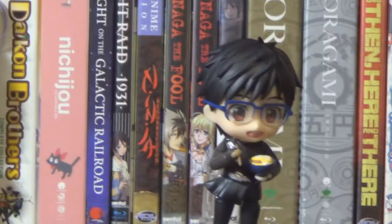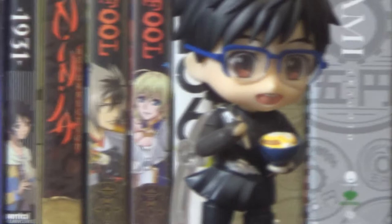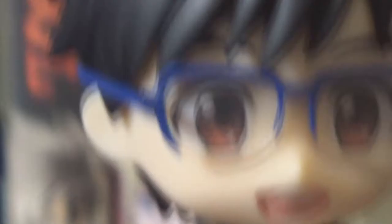Do I put on the glasses first? There's a little divot in his hair where you can put the glasses on, which is pretty cool. So I finally got adorable Yuri Katsuki with his glasses and his Katsuki form out. He is so cute — he has his little chopsticks and just has his little baby face! I love this pose. It's just so adorable and so Yuri. This Nendroid is super freaking adorable. Although the Eros Yuri is so sexy, so I'm probably gonna keep it at Eros Yuri.